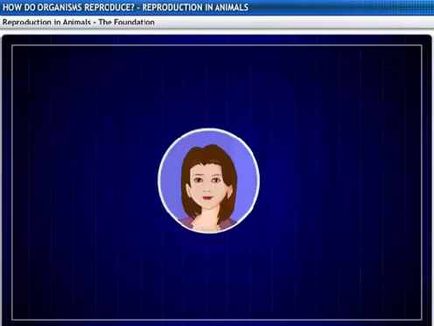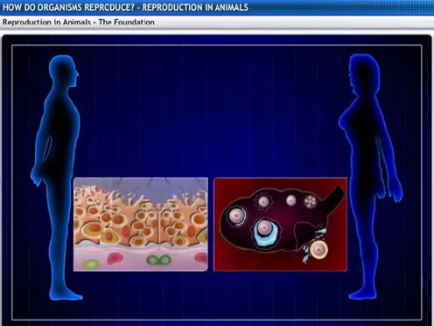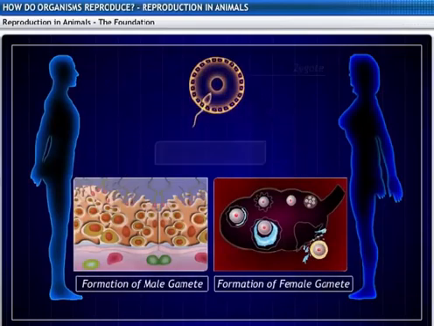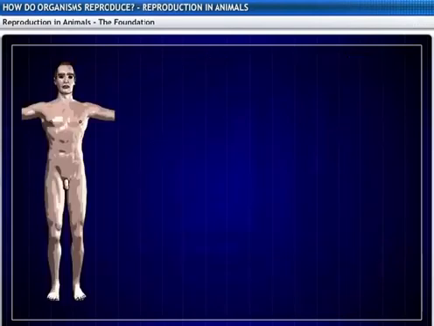So how do all these changes link with the reproductive process or even to our existence? As you know, the process of fertilization involves the fusion of germ cells. But this fusion is possible only once the male germ cells and the female germ cells are mature. Thus, sexual maturity of the body is necessary for the process of fertilization to happen.